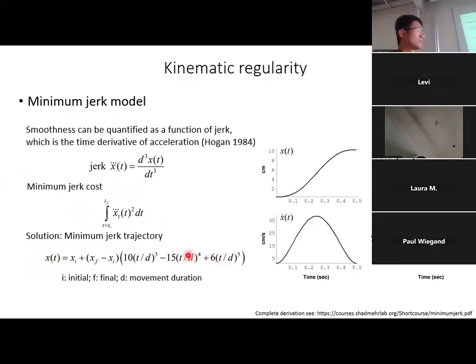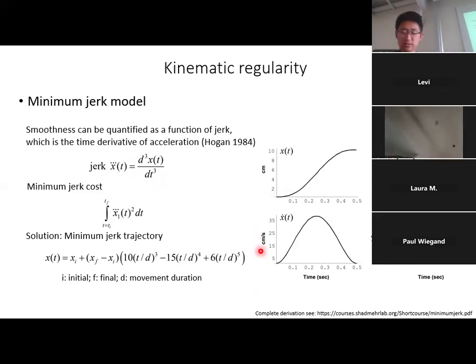There's some complicated mathematical derivation, but I just show you the results. It will be like this. The condition is that you define the initial and final position, and you define the movement duration, and that's it. Using this algorithm, it automatically gives you this trajectory curve, which will be like this, by minimizing the jerk function. Of course, this is a kind of curve fitting. It doesn't tell you the mechanism. It just says that if the system wants to minimize jerk, then it will give you this smooth curve.